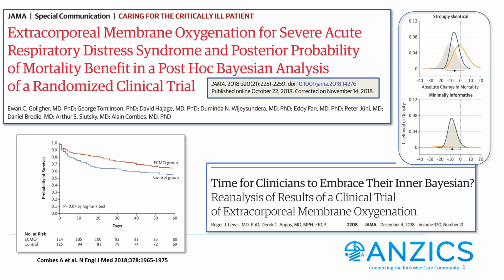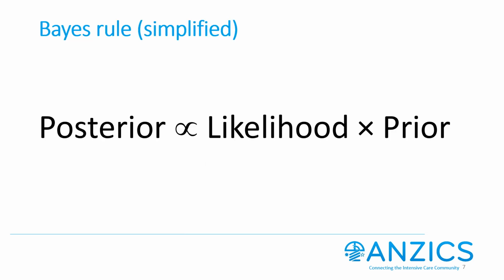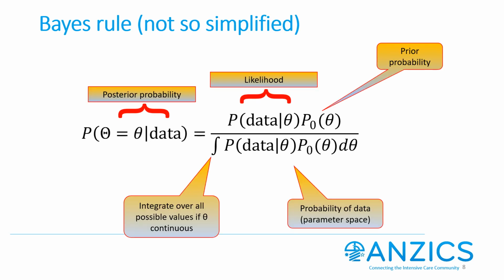Here it is, not so simple. On the left is the posterior probability. We have the likelihood, the probability of the data given the parameter of interest or parameters of interest. We have the prior probability, and underneath that fraction in the denominator is something that's got an integral in it and is very complex and indeed impossible to analyse very quickly in anything more than the most simple of Bayesian analyses. And so there has to be a way to get around that.